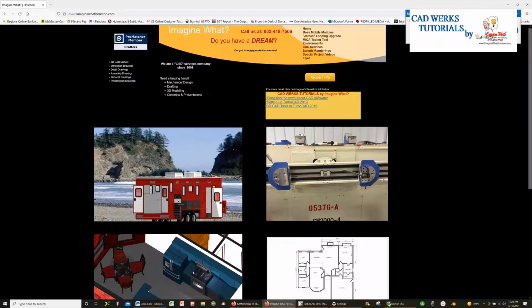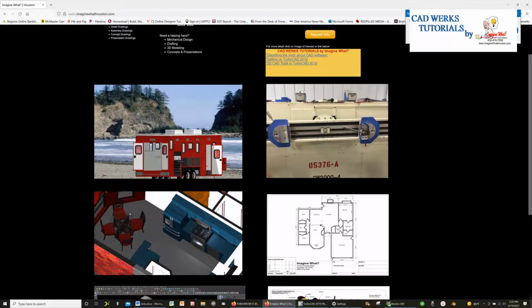Now for rendering for presentation, something like down here, I set this up because I wanted to be able to illustrate how I could switch colors of things so people can get an idea. Right now I've got the refrigerator and the cabinets in a blue, but I set it up so I can change the color at just one click, and that's so that a customer can see what different colors would look like if they're remodeling their kitchen. And here's a typical floor plan.